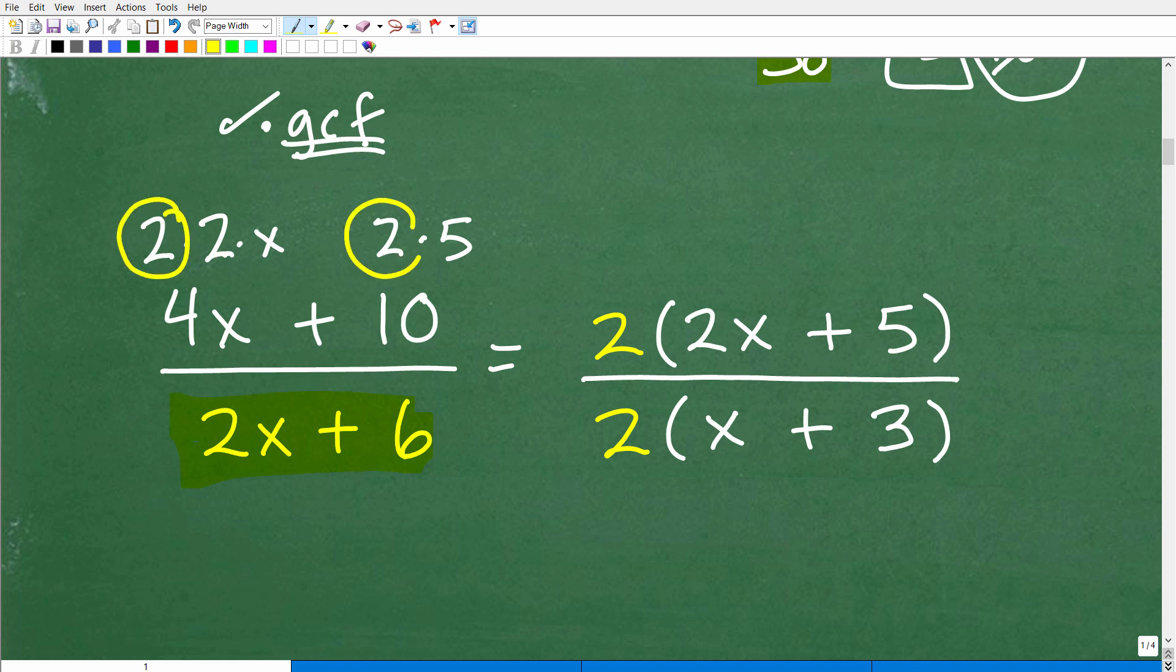So what does that mean, greatest common factor? Well, let's look at the numerator here. You can see this is the answer. But 4x, I can write 4x in terms of its factors. So I can write that as 2 times 2 times x, and then 10, I can write that as 2 times 5. So what we're looking for is common factors. These are factors, these are factors. Are there any factors in common? Of course. We have a 2 and a 2, and that's the greatest number they have in common. And what's left? Well, 2x and 5. So this here is our GCF, 2, and this is what's remaining, 2x and 5. So when I factor out, when I factor 4x plus 10, I'm factoring out a 2. And I can always check this. Anytime you factor, you can always check by multiplying back in. So 2 times 2x, yes, I would get 4x, and then 2 times this 5, I would get 10. So that is correct.